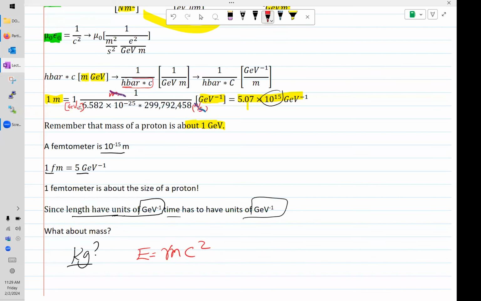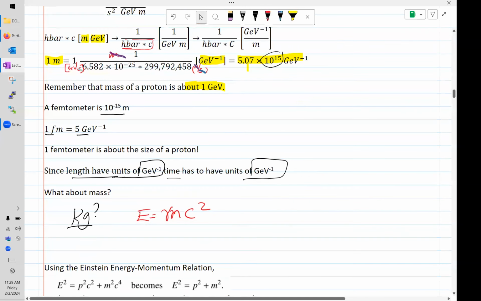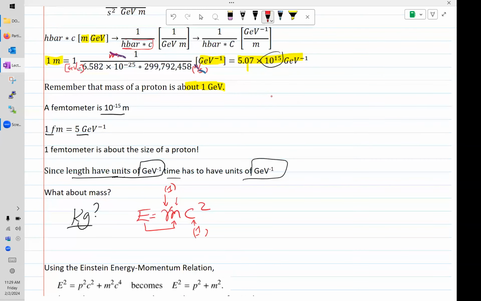So technically, it's actually E equals gamma mc squared, right? Because the m here stands for the rest mass. And then if the particle is moving, you actually have to account for the Lorentz factor. And we'll get into that next week, okay? So in this case, while the Lorentz factor is unitless, has units of 1, if we make c unitless also, energy and mass have the same units, okay? And we already have a unit for energy, right? So the kilogram basically changes into the same units as energy, or let's just say GeV, okay?